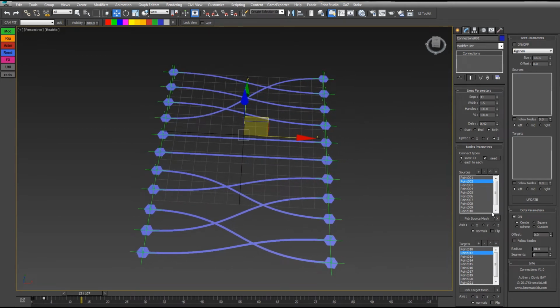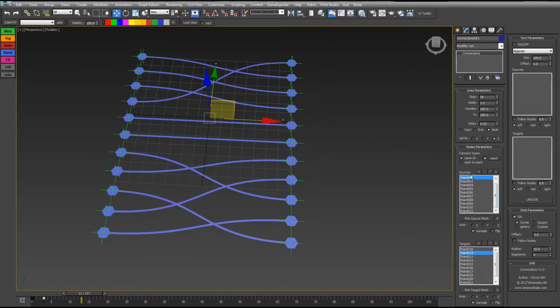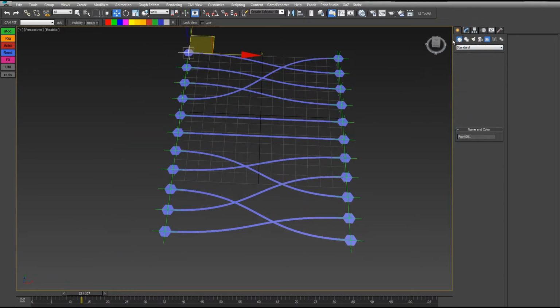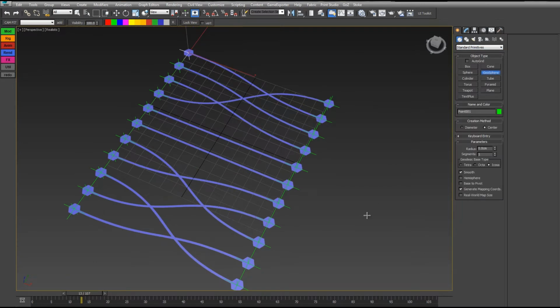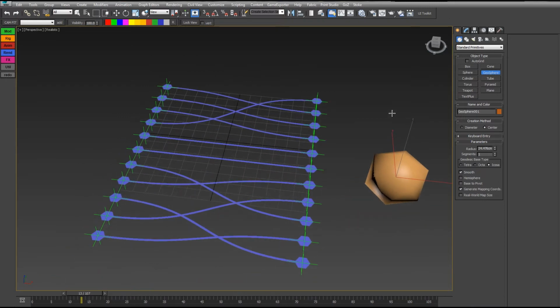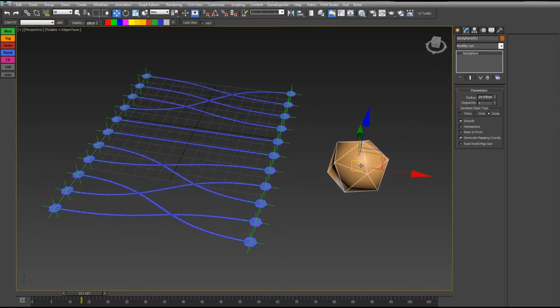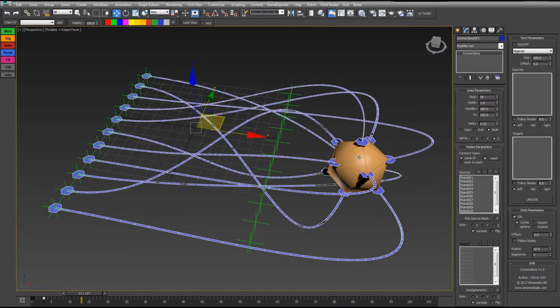Fine. Now let's talk about these two buttons. For the moment we picked some objects in a source list and some objects in the target list. What you can do is use meshes instead of using objects like that. So instead of using some helpers, it can use some vertices. I created a geosphere here, and I will pick it in the target mesh here. So I pick the objects, and you see that now the list of helpers is frozen, so you can't access it. But instead you have a mesh picked here.